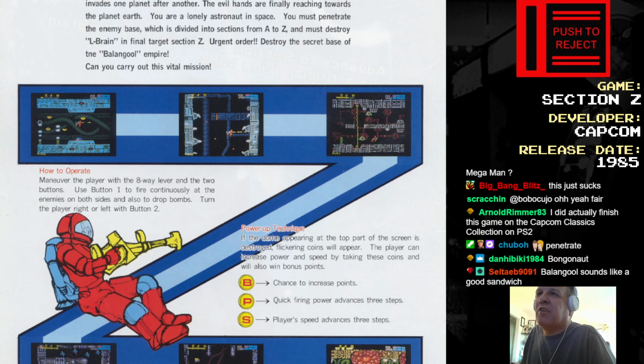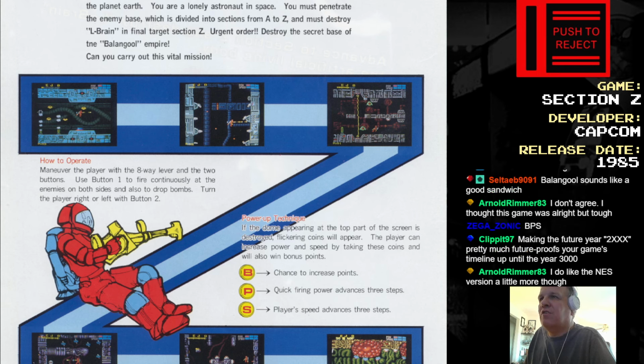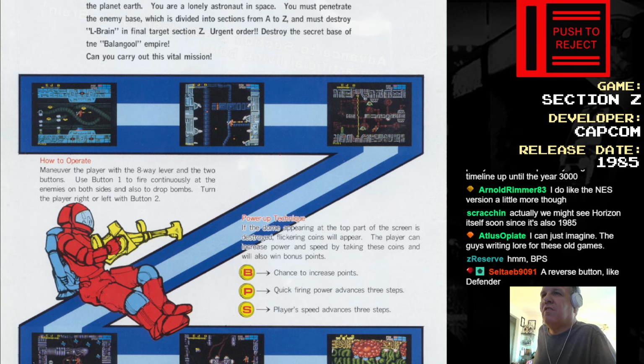So this game's deal is, you have a turnaround button. I thought it was like Sidearms, where one button fires left and one button fires right, but no, it's an actual turnaround button. You can't get sandwiched by enemies. You can actually turn around and shoot the ones on the left side. And you automatically drop bombs, too.